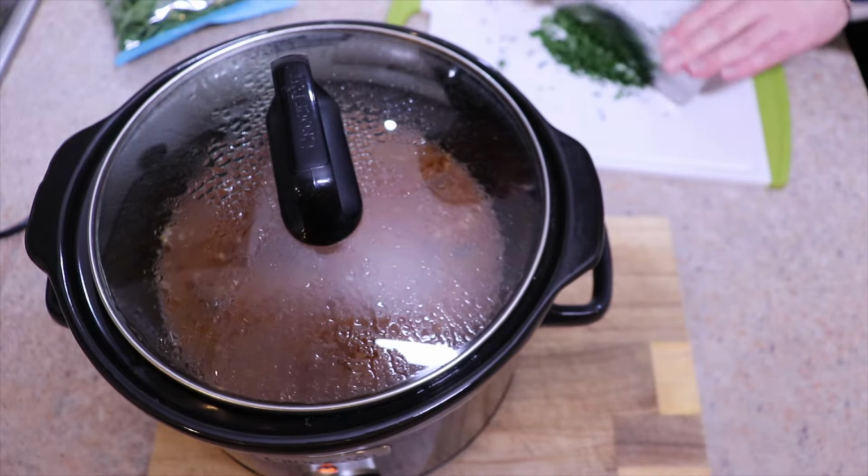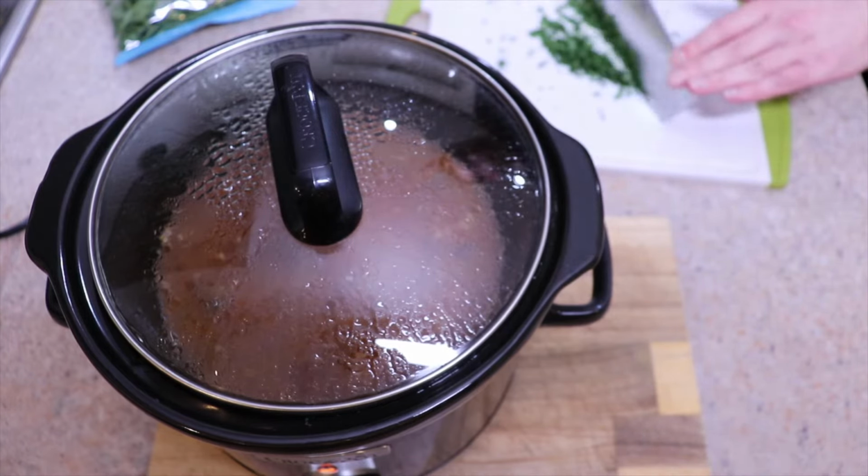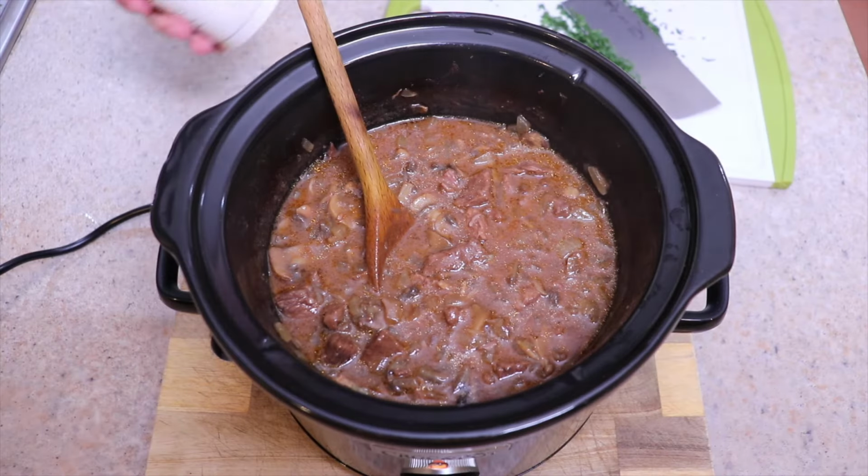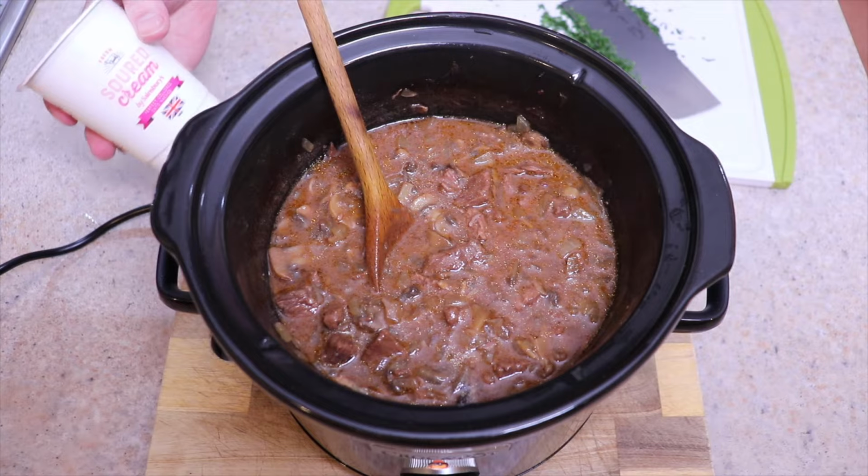Put the lid on, you're going to stick it in to cook. And for me, all slow cooker recipes, I just put this on in the morning and I leave it cooking all day long. My recommendation is 8 hours minimum.